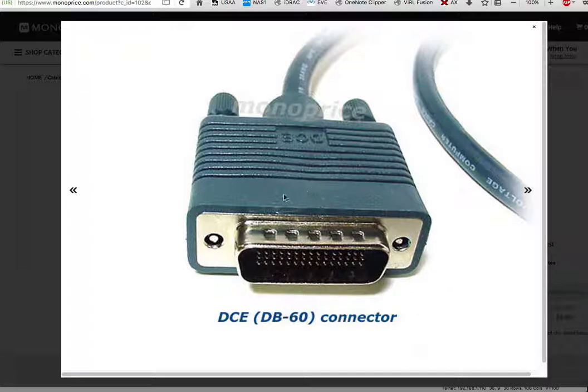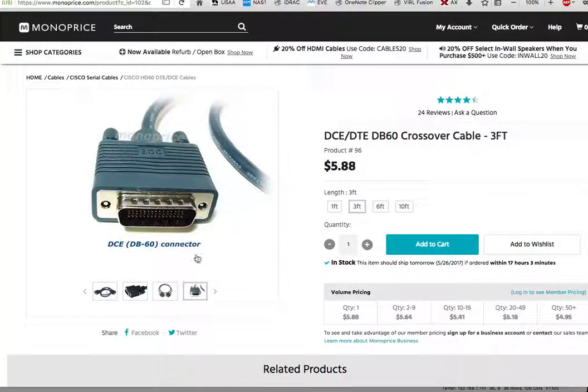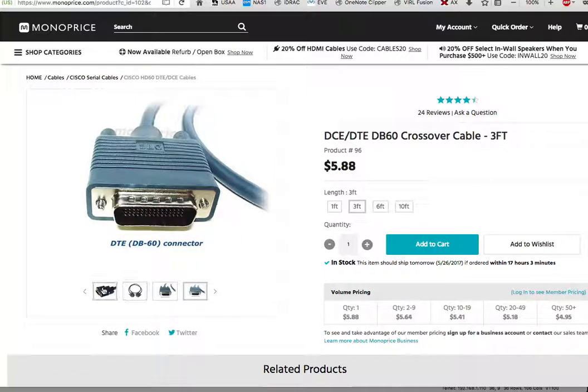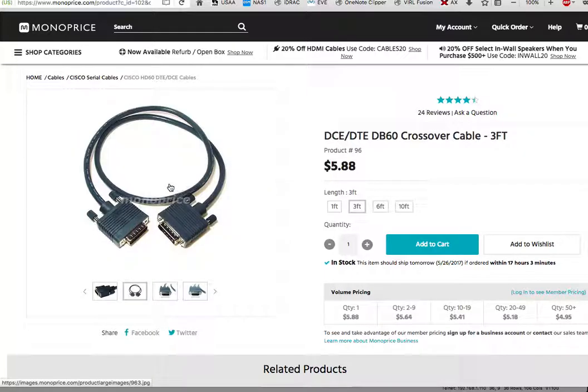So Monoprice makes good cables too, but they make good connectors. There's no marks that are industry standard to tell which is the top, which is the bottom, which way it orientates. You just have to do due diligence to see that. But yeah, that's all that cable is.